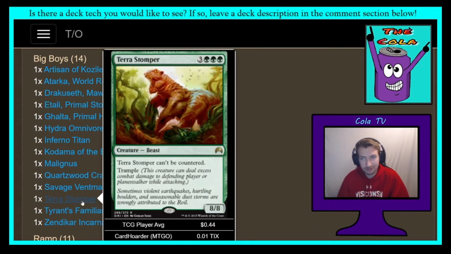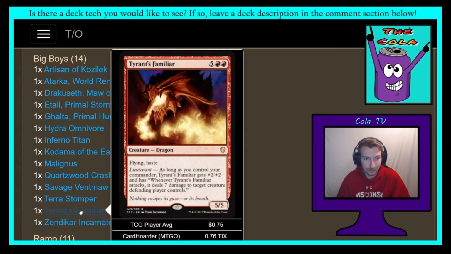Terra Stomper, not a great card, but I think it's funny. It's an 8/8, 6 mana. It's kind of a running joke in our friend group when people play this card, so I have it in the deck. I mean, it can't be countered and it has trample. So with Xenagos, it's a 16/16 can't be countered with trample.